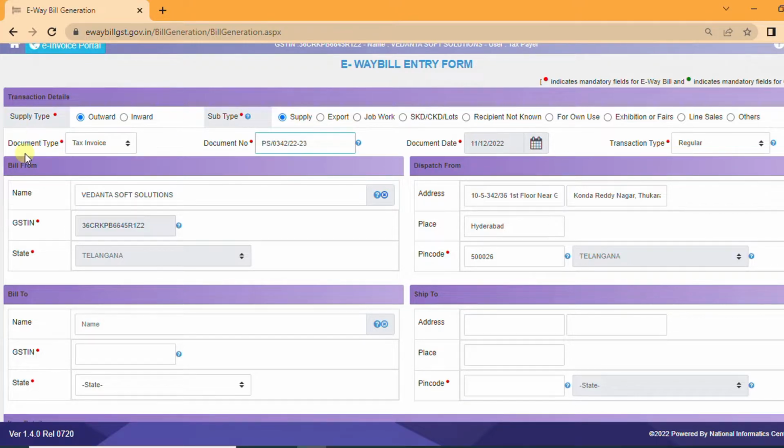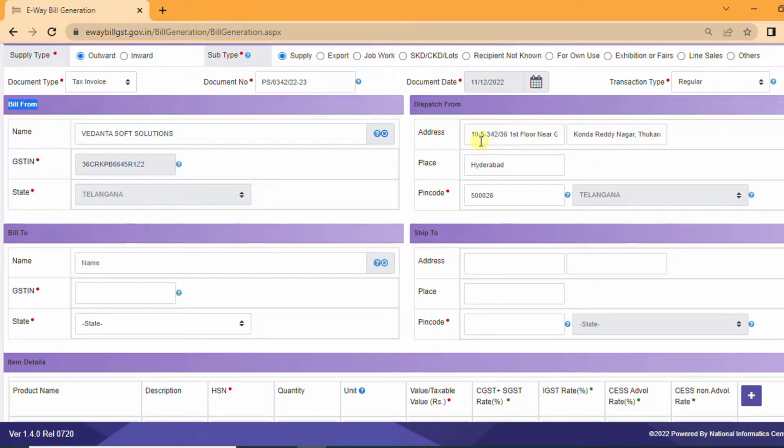And then here we have the second one, that is bill from details. As we logged into the e-waybill portal, our information, our GST number, our company name, our address, and our PIN code is already pre-selected, so you don't need to change anything. Only, let's take an example: your registered PIN code is different, and your delivery godown PIN code is different. In that case, you can enter that delivery godown PIN code as well. If it is required to change, you can change, no problem.